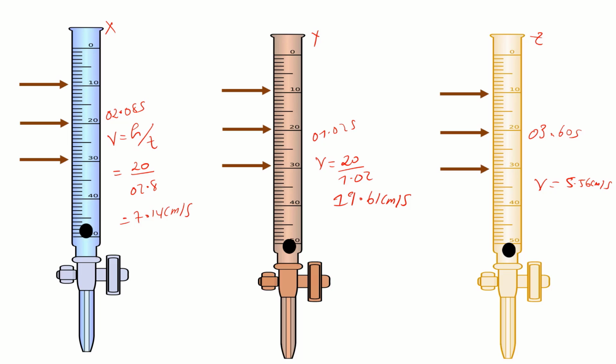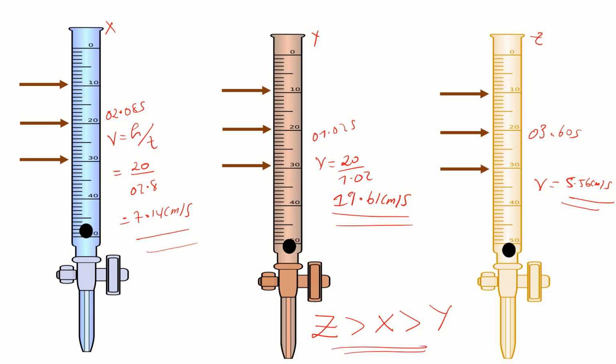Amongst all, who is faster? The fastest is this and the slowest is this. So what can we deduce? Since the same ball having the same density has different speeds in different media, we can use the speeds to classify which is more viscous than the other. From here we see that the liquid which is more viscous is liquid Z. So in order of classification, Z is more viscous than X, and X is more viscous than Y. Those are the levels of viscosity based on the values of the terminal velocities. So that is how this is done.